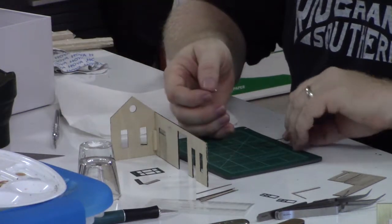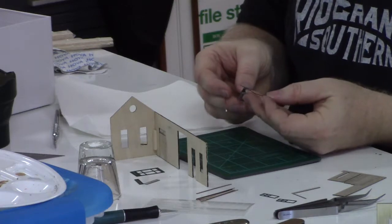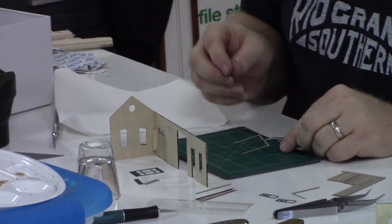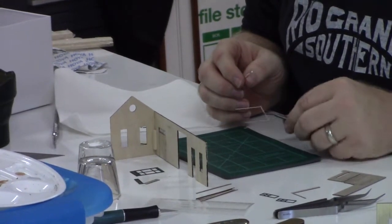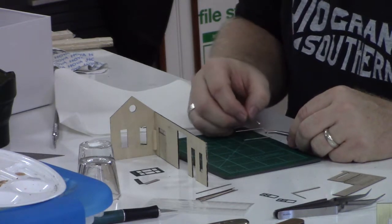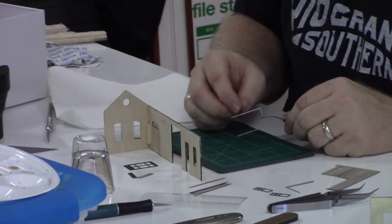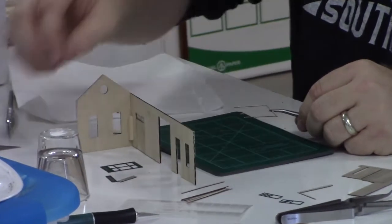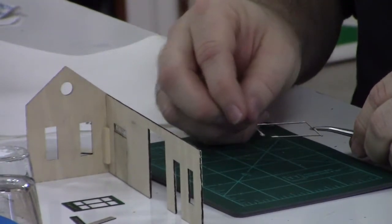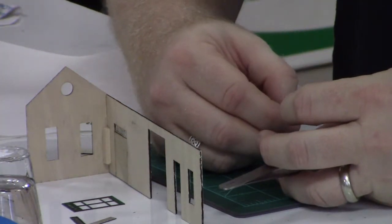This is why working in wood is so good, guys, because you can do this kind of relief stuff that you can't do. You can do it in plastic, but it's a whole lot easier to do it in wood. All right, now I'm holding this again with negative tweezers. I cannot preach to you guys how handy these things are. I love them. Everything I build has had some sort of negative tweezer hitting it at one time or another. So what I'm doing is I'm putting a very light pass of glue along here.